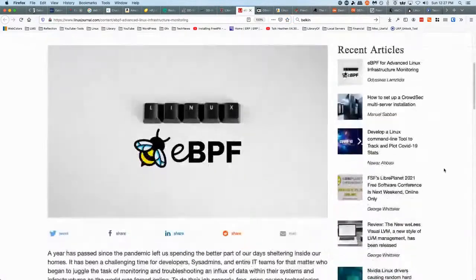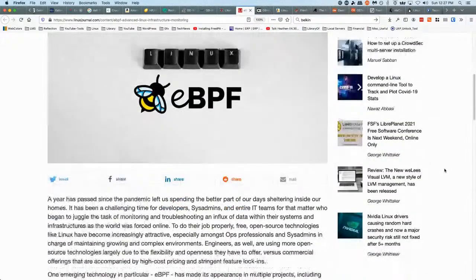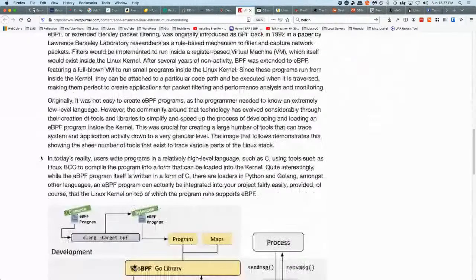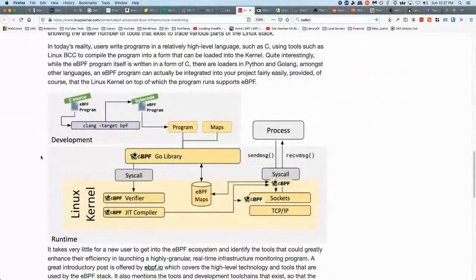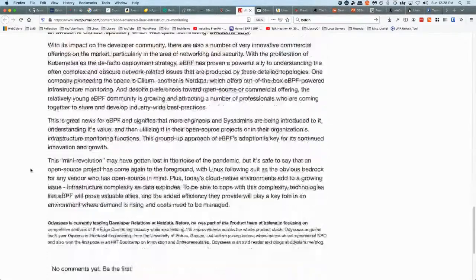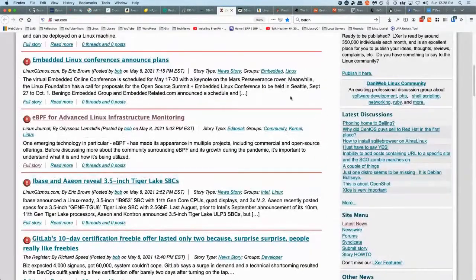That I'm not familiar with. Originally introduced as BPF in 1992. Well then. Oh, this must be re-implemented with Go. Interesting. I might have to read more about that one.